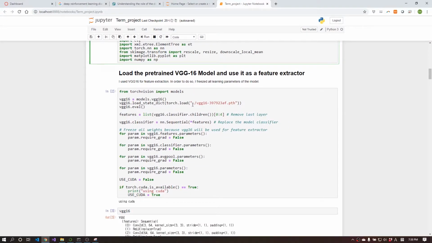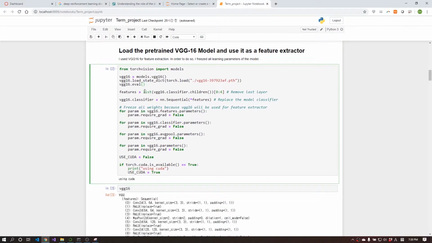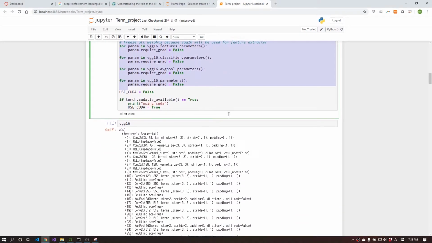As you can see here, I downloaded the pre-trained VGG16 model and loaded it into the VGG16 class object. And VGG16.eval means it is only used for inference, not training. Okay, I freeze all weights because VGG16 will be used as a feature extractor.